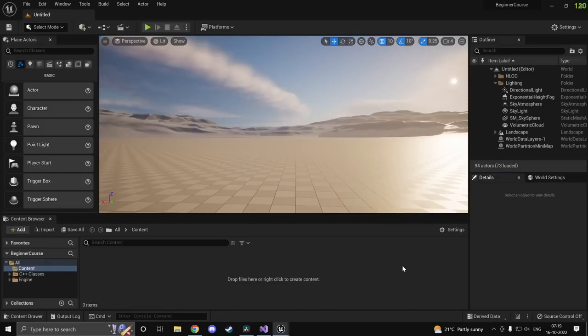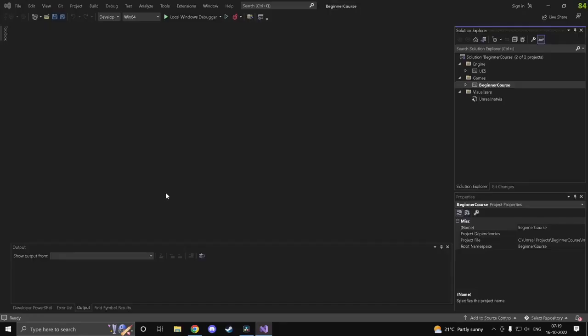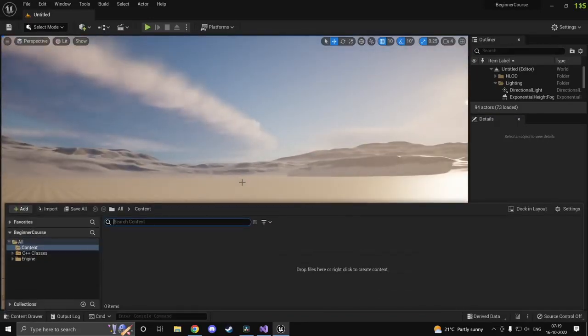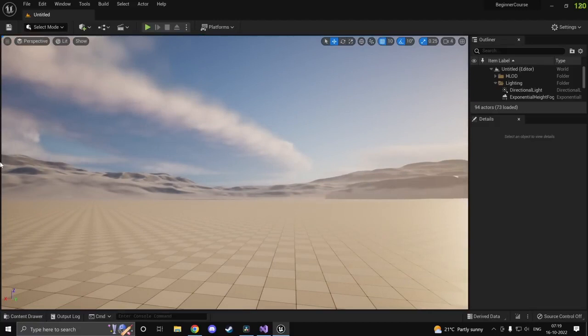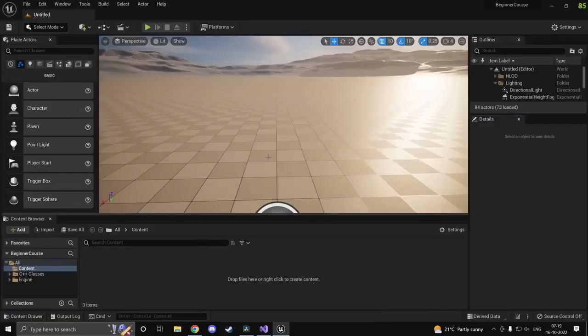One thing that you will immediately notice is my editor layout does not look exactly like yours. The reason is I have set mine to the Unreal Engine 4 layout. So the way you do that is by heading into Windows, load layout, and this is the one you will probably have. And you can hit Control space in order to get your content drawer. But I feel like it just adds an additional step in viewing your content, and I honestly prefer the Unreal Engine 4 layout, but it's completely up to you. Everything else should be in the same place. So I'm going to be using the UE4 layout. You can choose to use the default one if you wish.